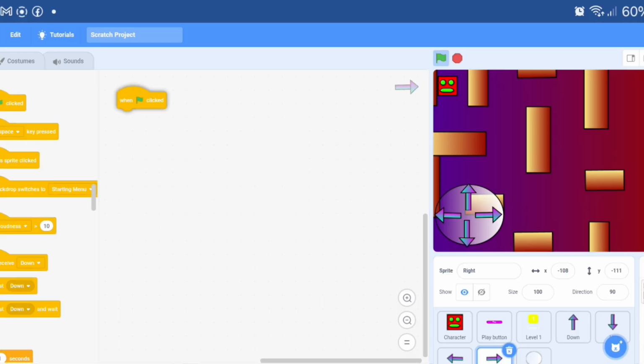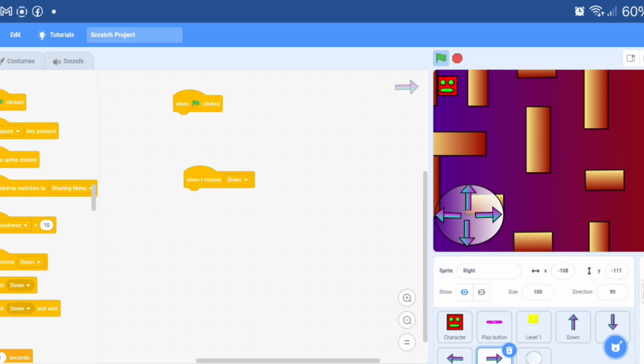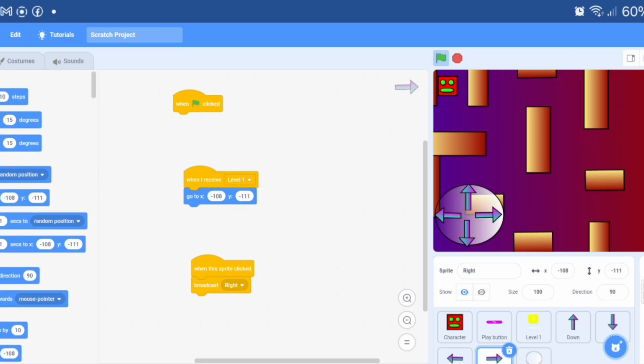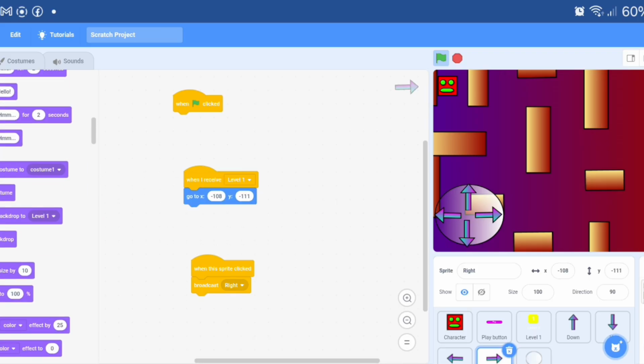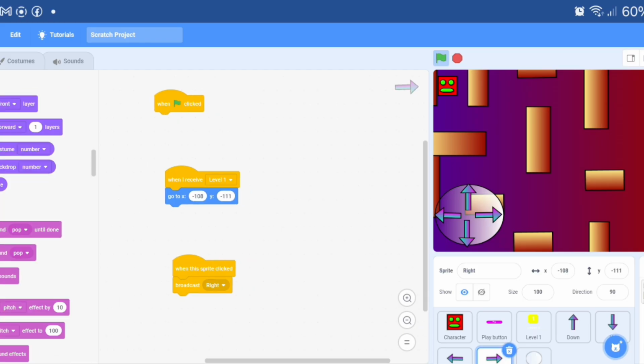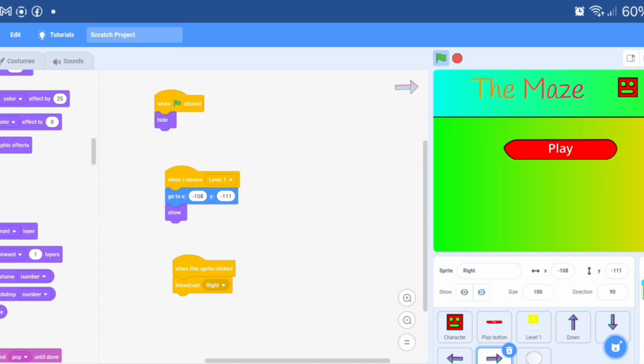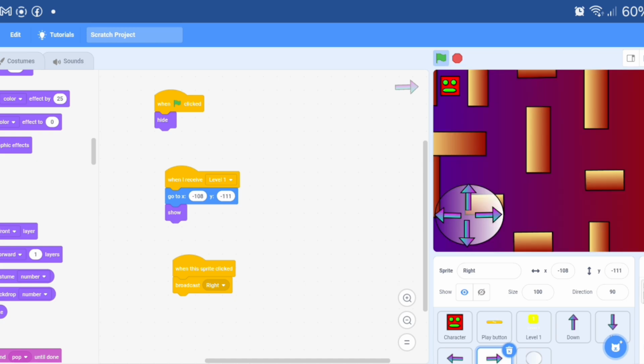So now we're gonna do the last one for the right arrow. So then when this right clicks right. So now, when flag clicks hide, and then when I test it, no, it's not gonna work because I did the wrong thing.